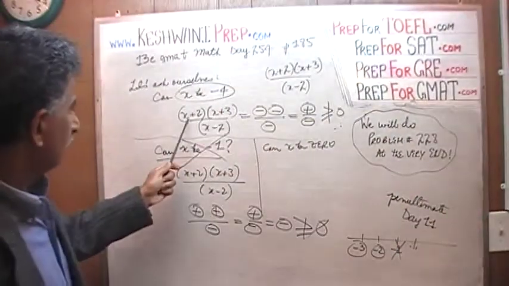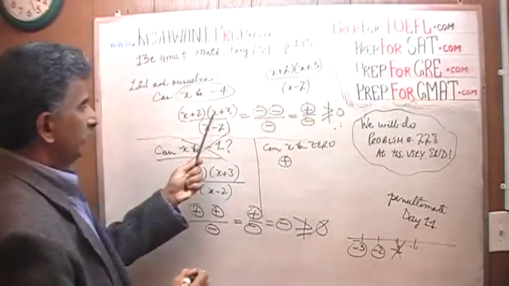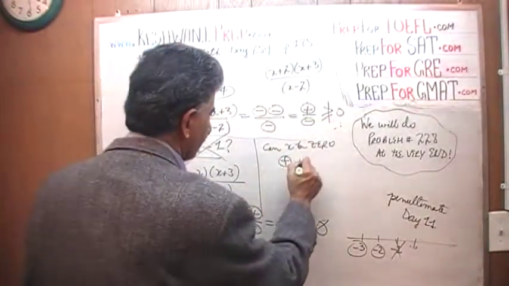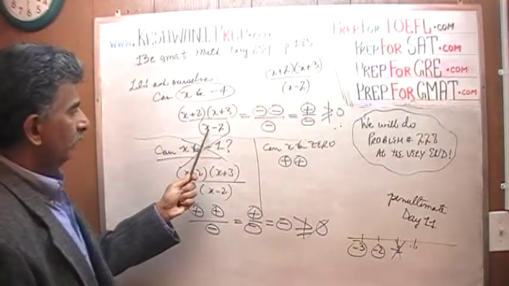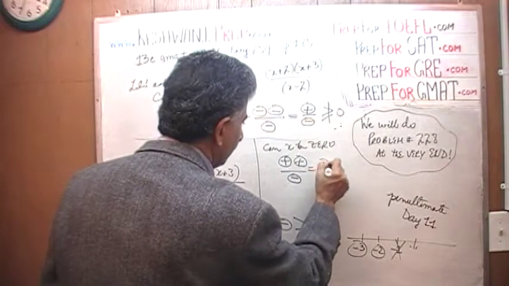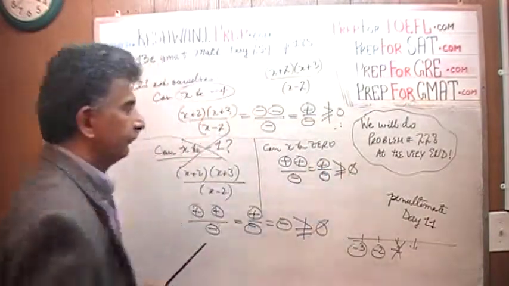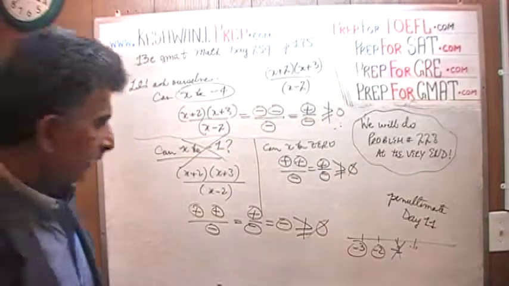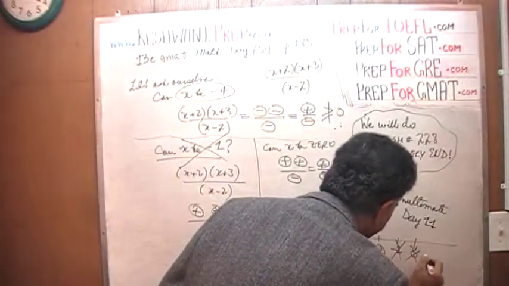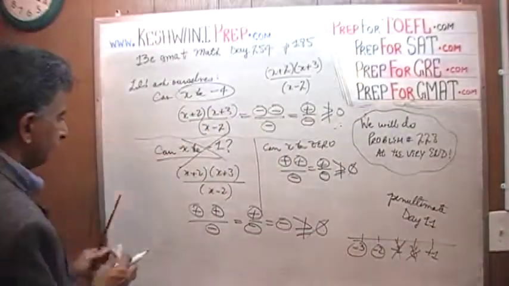When x is 0, we have positive 2 here, so that's a positive quantity. Again, when x is 0, we have positive 3. That's positive. When x is 0, we have 0 minus 2, which will be a negative quantity. We'll have positive over negative, which is not greater than or equal to 0. Positive divided by negative is negative. It cannot be 0. Can it be positive 1? Let's find out, shall we?